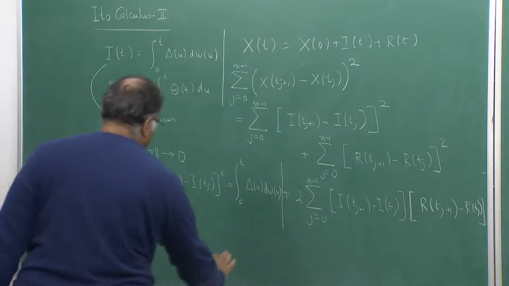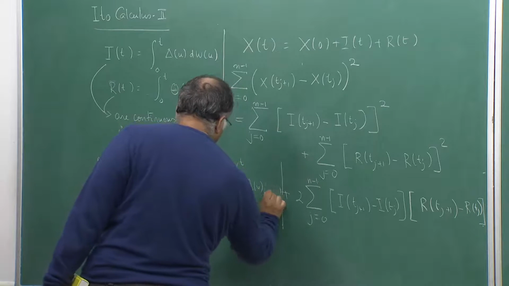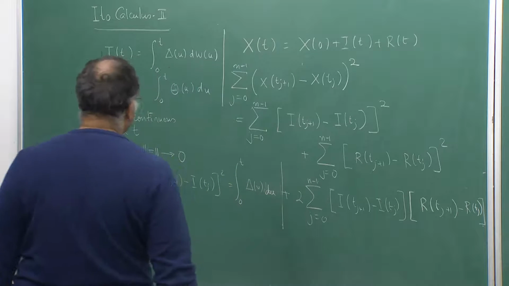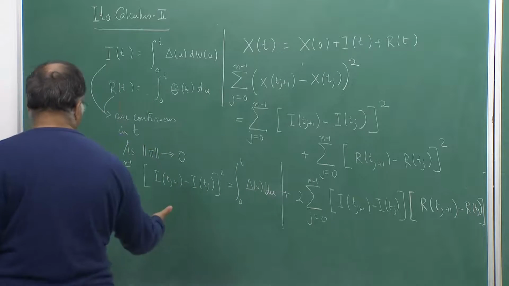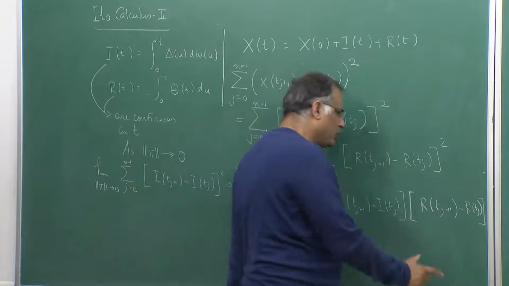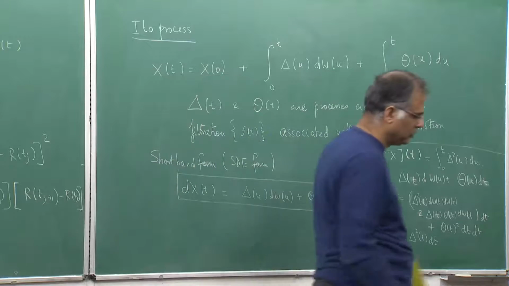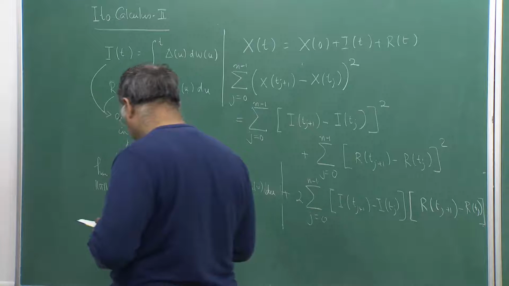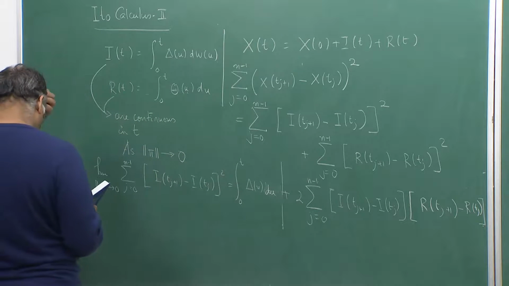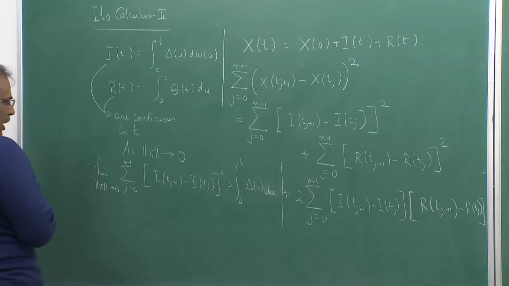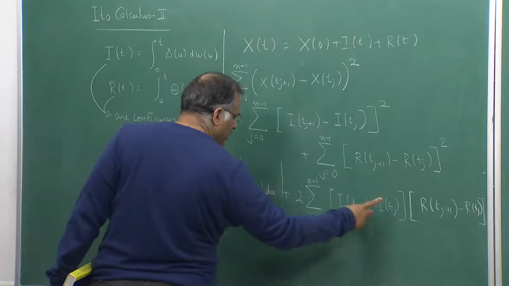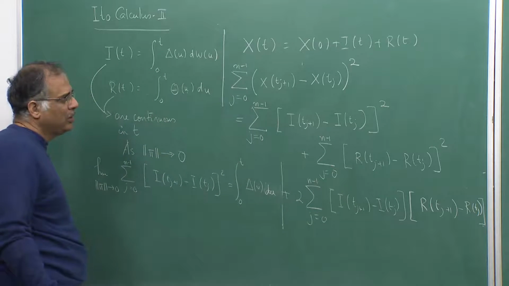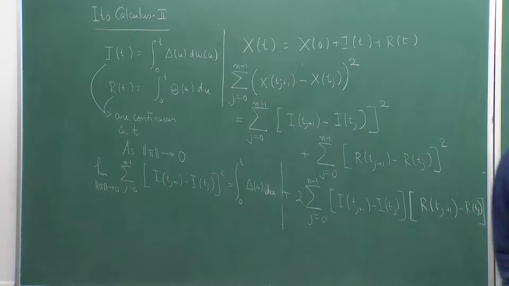So that is exactly theta u du. So this is nothing but the quadratic variation. So what would be these parts? These parts would actually be 0. That is something you really have to show. I will prove for this part and then you can prove it similarly for this part by looking at the continuity of the processes IT and RT. So let me just prove for this part.